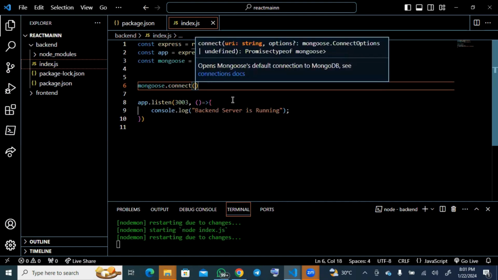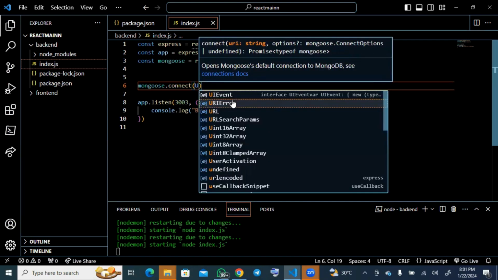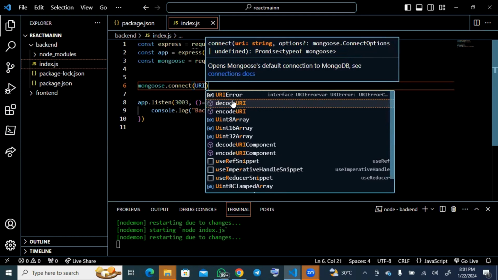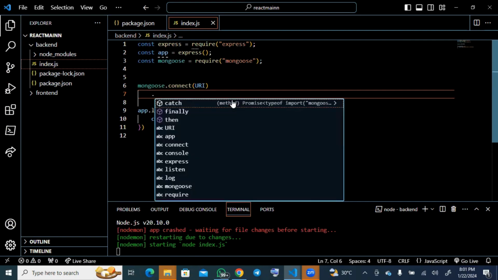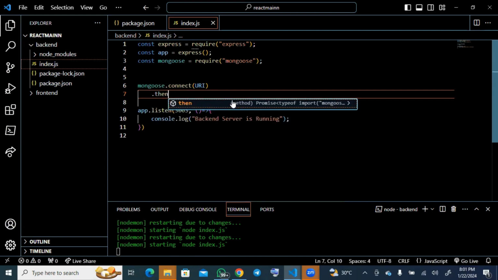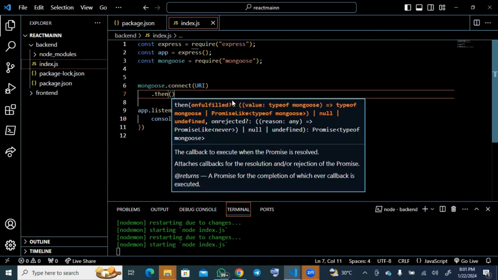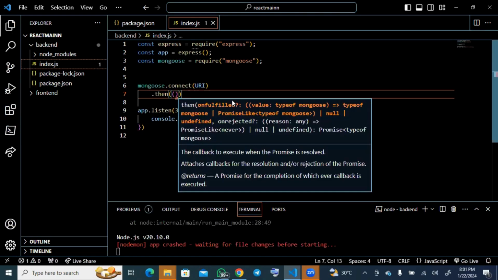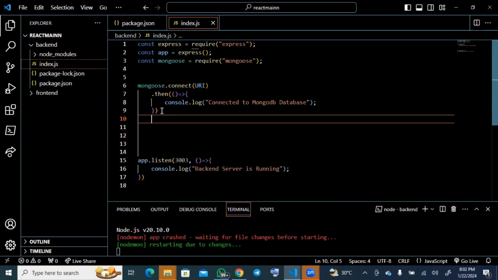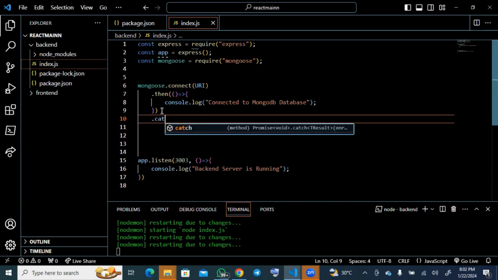And I'll link this to a URI, which I'm going to copy from my MongoDB database. And this is going to return a promise. When that is successful, then I have this feedback: connected to MongoDB database. And if there are errors, of course, it will catch the error.